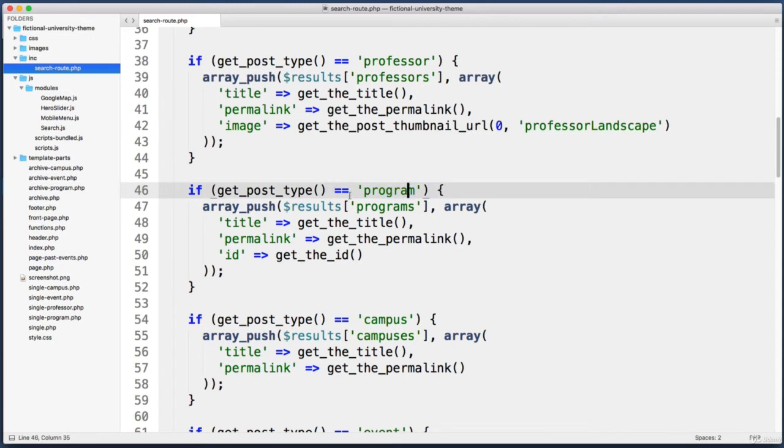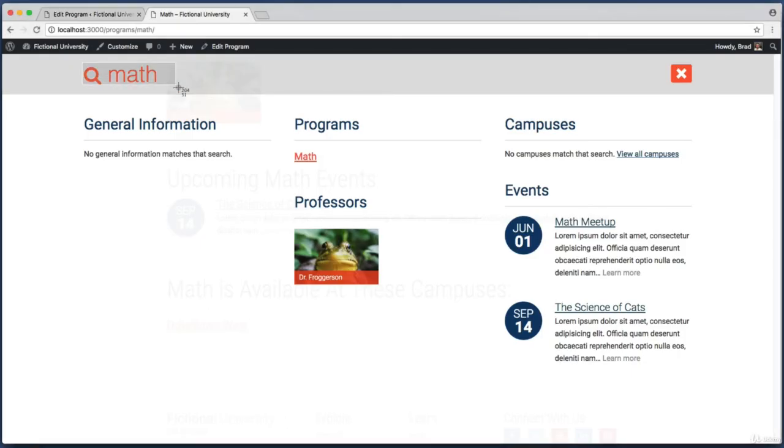So all we need to do is just write a little bit of new code within this existing if block. Or to explain it visually, if someone searches for math, that's obviously going to pull in the main program post of math, and within that same exact post, we've already got direct access to any campuses that it's related to.